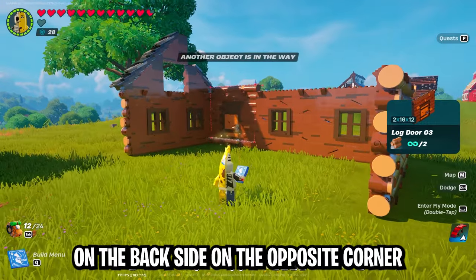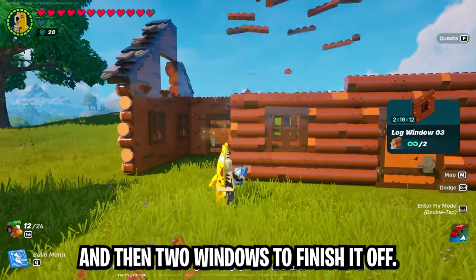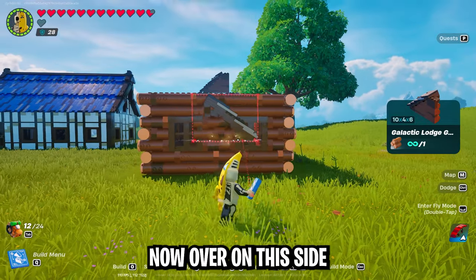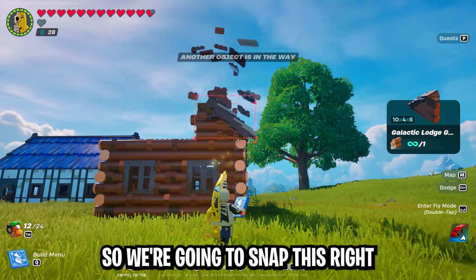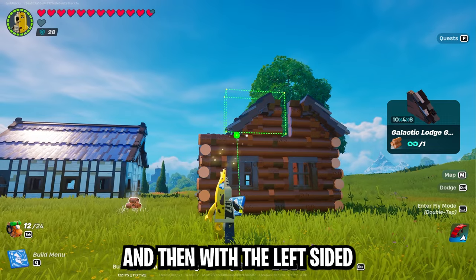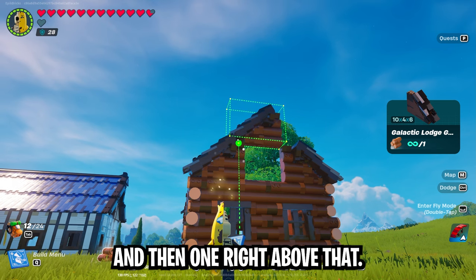And now again, on the backside, on the opposite corner, I'm going to start with a door, and then two windows to finish it off there. Now over on this side, we're going to do the same thing we did on the other side, but mirrored. So we're going to snap this right-sided gable to the corner here. And then with the left-sided gable, we're going to snap that to this corner, and then one right above that.